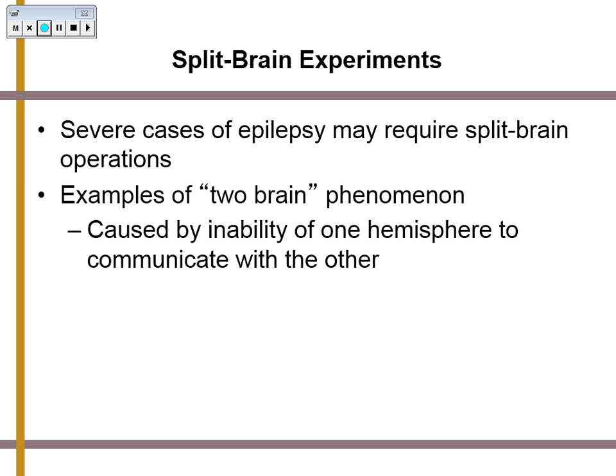So when you do split brain research, there's a problem because the right side controls what side of the body? The left, and the left side controls what side? Right. Now, what does the right side pick up? What do you notice? It's the creative side, right? So it's probably going to do your shapes and things like that. Do we all agree? The left side is going to probably do logic, your understanding.